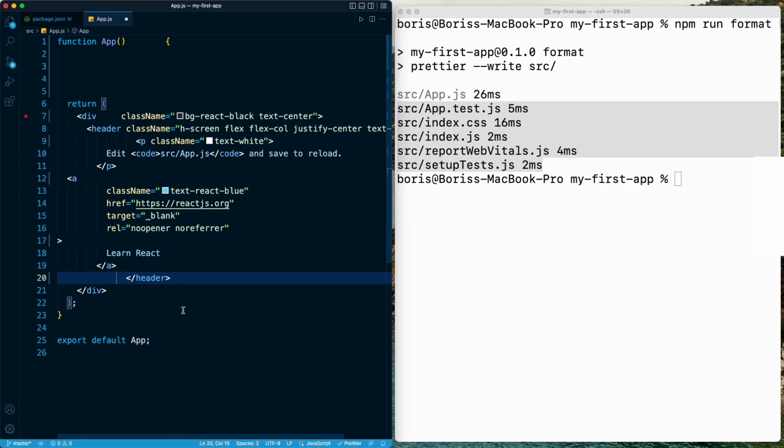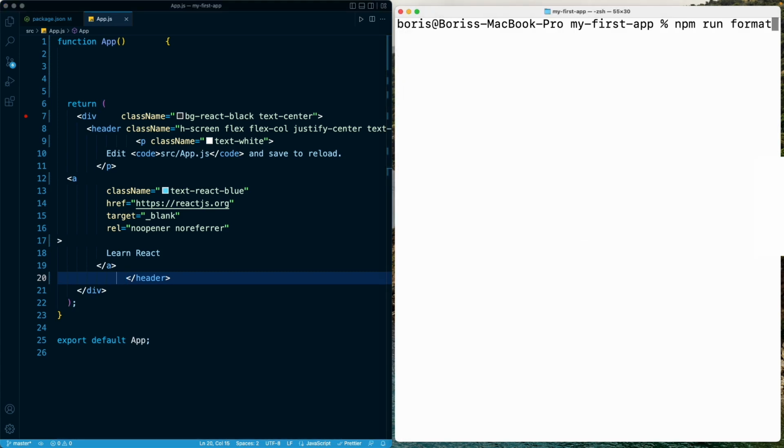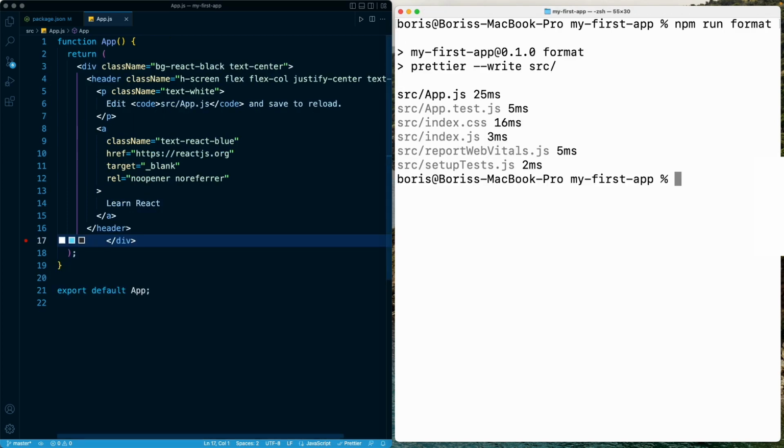I even doubt any developer would actually write it like so, but it only serves to demonstrate how helpful Prettier can be. Later on, by the way, we're going to modify VS Code so that it runs this formatting on save, but I just want to show you how it's going to look when we run Prettier from the command line. So right here, I'm once again going to execute npm run format and pay attention to the file on the left. And there we go. In just a matter of seconds, Prettier makes it look nice and presentable, right? And pretty, right? So that is what Prettier does for us.